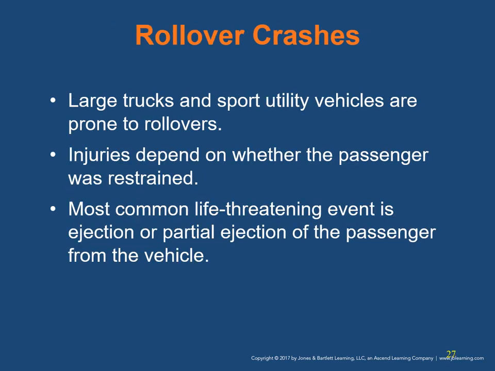Rollover crashes. Large trucks and sport utility vehicles are prone to rollovers because of their high center of gravity. Injuries depend on whether the passenger was restrained. The most unpredictable types of injuries are caused by rollover crashes in which a passenger is unrestrained. The most common life-threatening event in a rollover is ejection or partial ejection of the passenger from the vehicle. Even when restrained, passengers can sustain severe injuries.